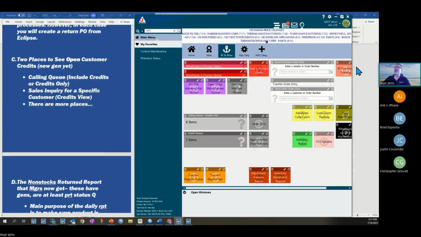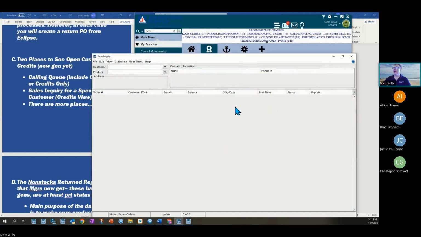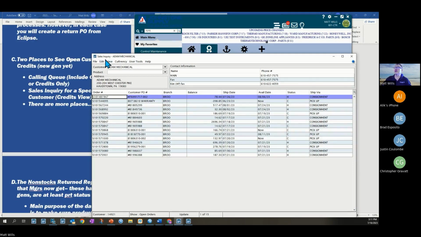One other quick thing. There's a widget that you're not going to use all the time, but I think it's pretty cool for a couple of purposes. Sales inquiry. And here I can put in a specific customer. And if you click view, you can choose credits.